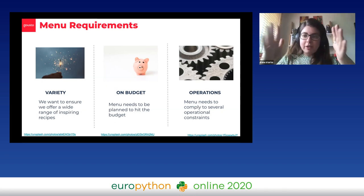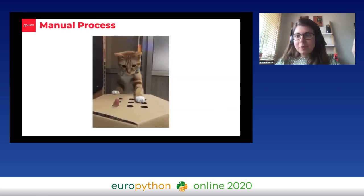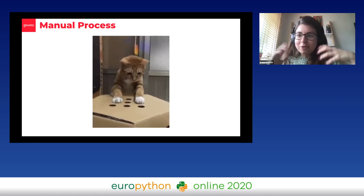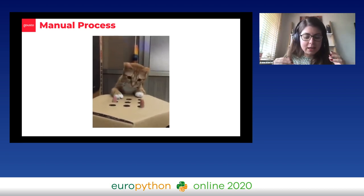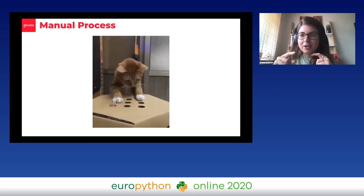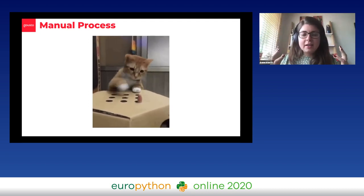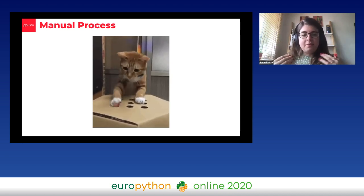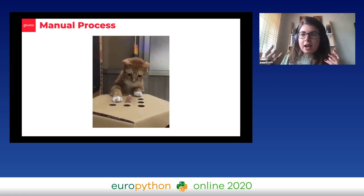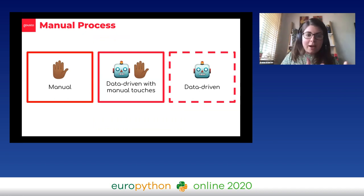As you can imagine, if someone's trying to do this with 50 recipes while keeping all of this in mind and making sure all the operational rules are met, what ended up happening was a bit of a whack-a-mole. The food team got to the point where it wasn't fun anymore — they'd be in the process of picking the menu, and there'd be a recipe that violated one of the constraints, so they'd swap it for something else, and then that in turn was really similar to another recipe that had to be moved. It was just very hard to keep track of all of that at the same time.